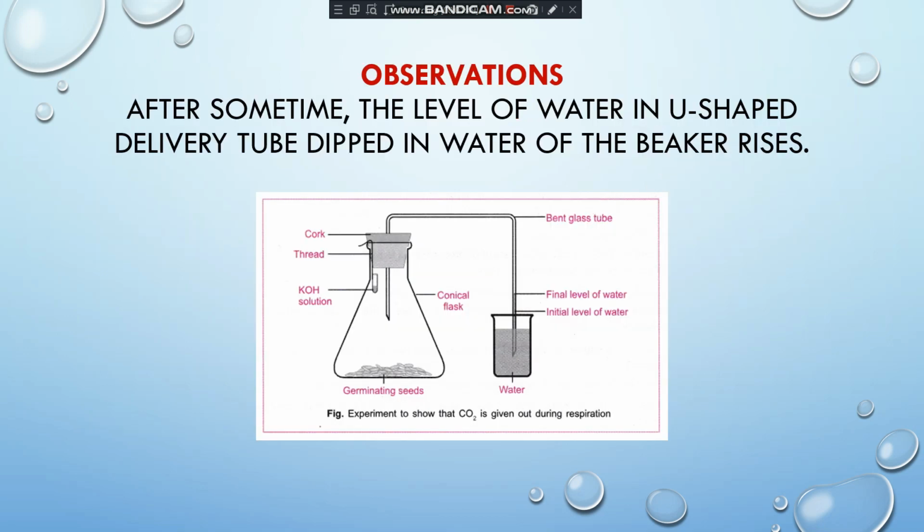Now what is the observation? After 1 to 2 hours, you can see over here, the level of water is increasing. Why does it happen so? What is the observation made by us? That after some time the level of water in the U-shaped delivery tube in the beaker rises.